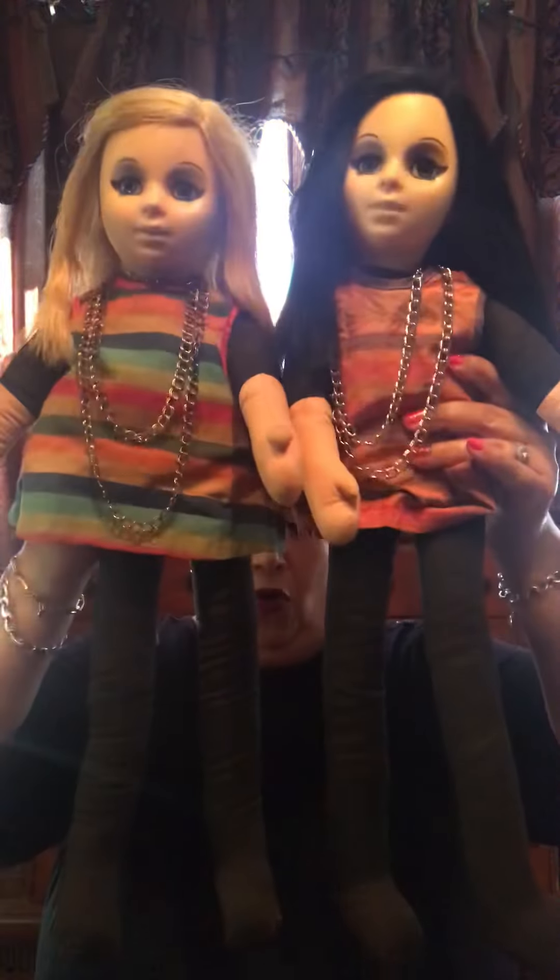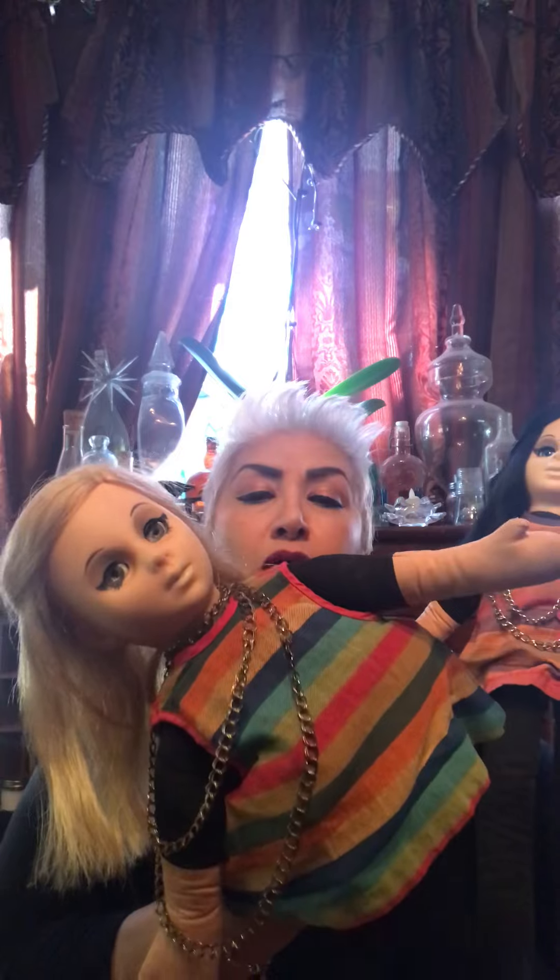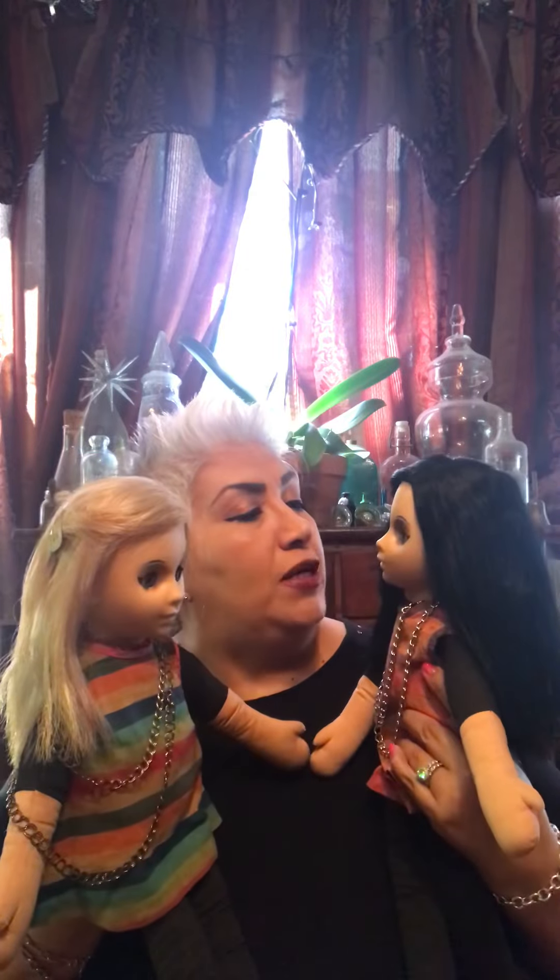So these are my Mattel Scuba Do dolls. Tell me if you've ever seen these dolls, if you know anything about them, or if these are dolls that you would find interesting. She's got much darker eye makeup, kind of like what I'm wearing, and I really like their look.